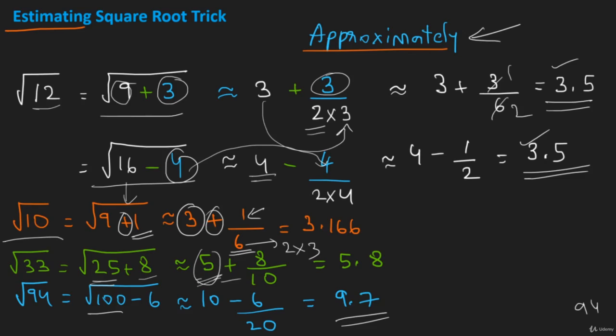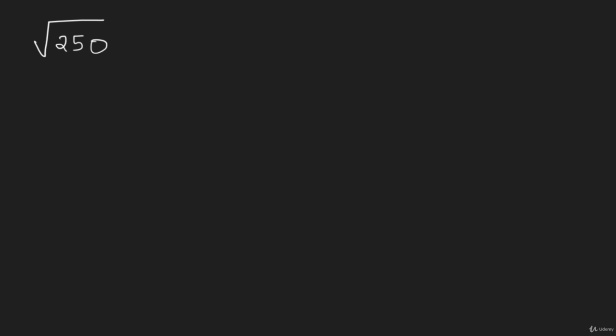Now let's do some more questions. Say you want to find the square root of 250. Now we know, let's take some random numbers and check how close we can get to 250. 20 square is 400. Say we try 15 square, that's 225. So that's close to 250. Let's try it with this one over here.